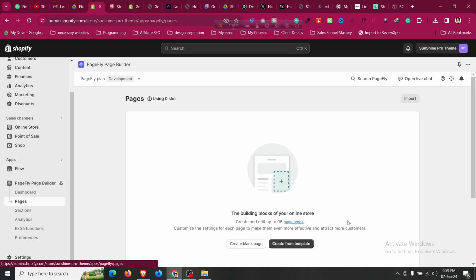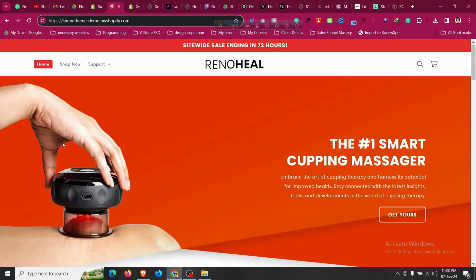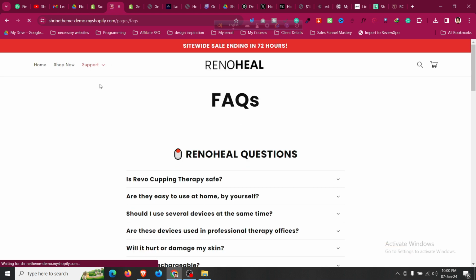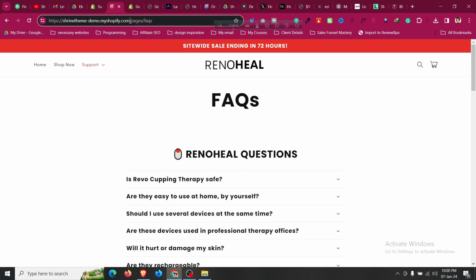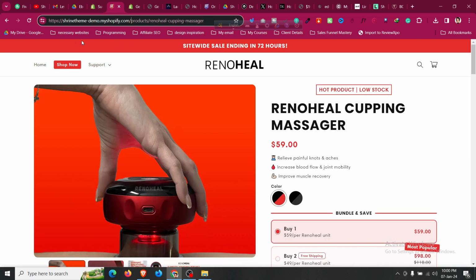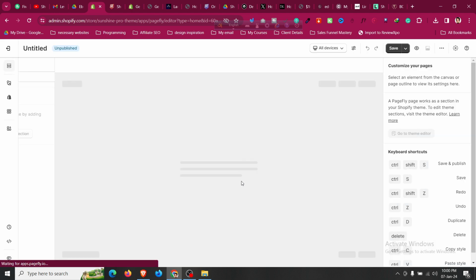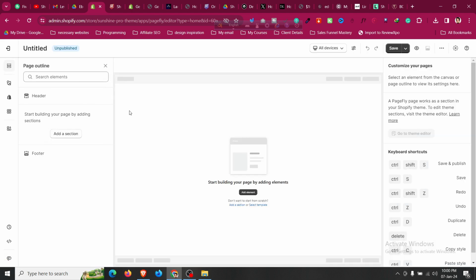Then we need to click on create blank page and we need to choose the page type. The page type means, if you see, this is the home page, and if we click on any button, it goes to a product page, and if we click any of these FAQ buttons, it goes to a sub page which has pages/the page name, and for the product page it has products/the product name. Very simple explanation. So in that case, we need to create a home page and then we need to create a product page. So first of all, we will click on home and you will find that the Pagefly editor already comes, where the magic begins and you start building your custom design on your own.